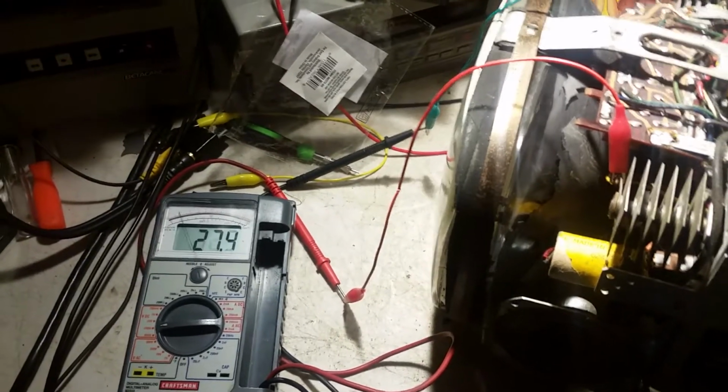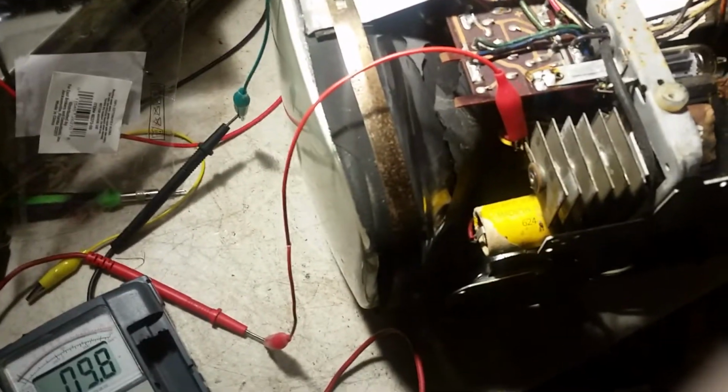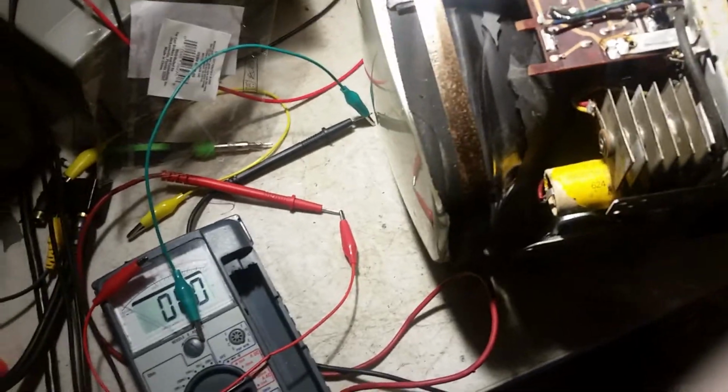61. Okay, well, that's good. So it tells me that these are working. But there's something else wrong with it. Wonder what it could be. Do you think this could be shot? Wonder how many volts is getting to this junky thing.